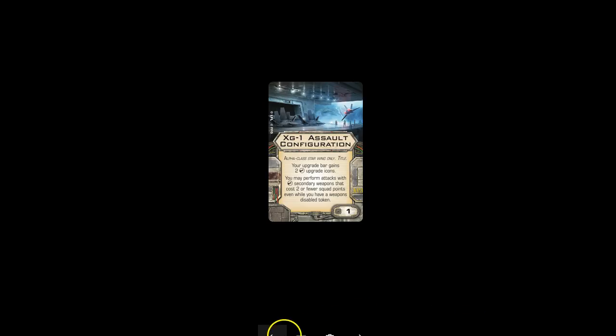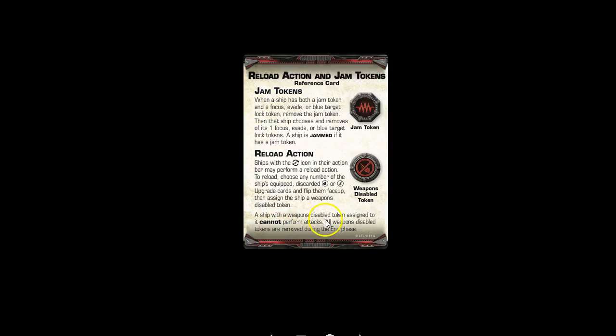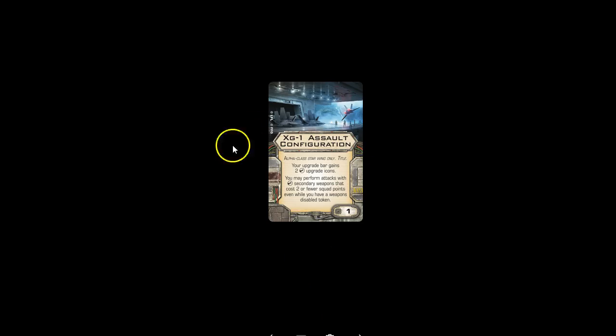weapons disabled token. Now the thing is, what I'm not crazy about here is "cannot perform attacks." Whenever you have a rule that says cannot and can, the cannot's always supposed to trump it. Obviously the intent here is that this is going to supersede the other one. I'm just not a big fan of the wording, but I don't know if there was a better way to word it. Normally cannots tend to trump cans. However, this one specifically is pointing that out, so I don't think there's going to be any rules lawyers who really try to say that you still can't shoot this way.